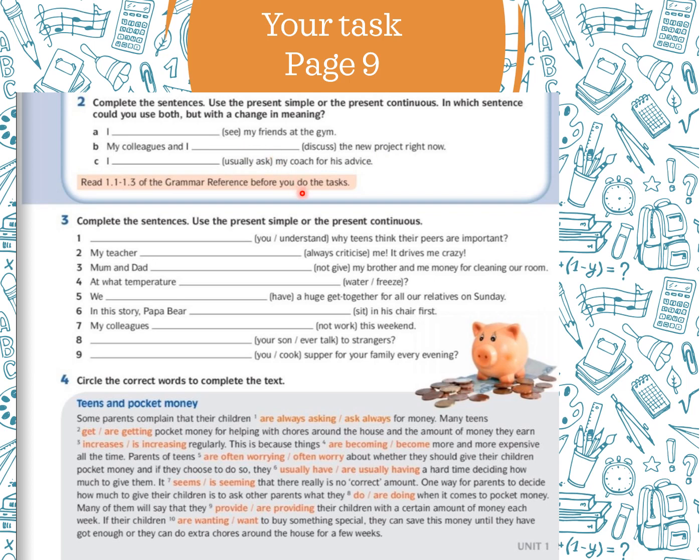Okay, present tense tadi ada di sini. So, complete the sentences, use the present simple or the present continuous. In which sentence could you use both but with a change in meaning? Okay, dalam ini you kena check yang manakah ayatnya nanti yang you boleh gunakan dua-dua. Okay, saya tolonglah number yang A, number 2A.